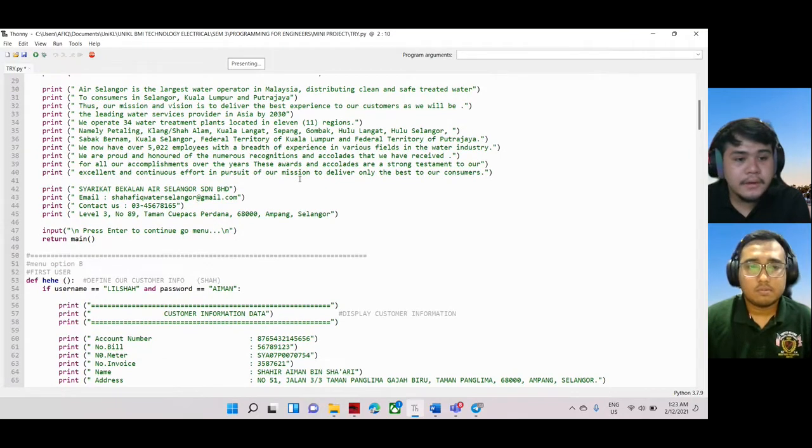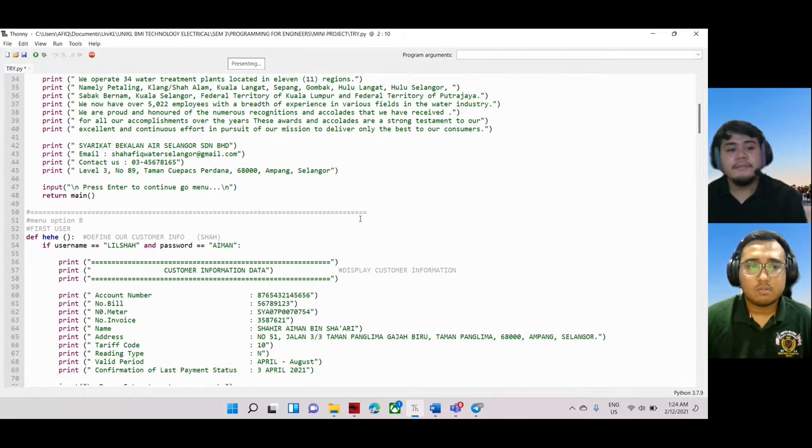And then we will print Syarikat Bekalan Air Selangor Sdn Bhd, email shahafiqwaterselangor@gmail.com, and then we put the contact and the location of the syarikat.